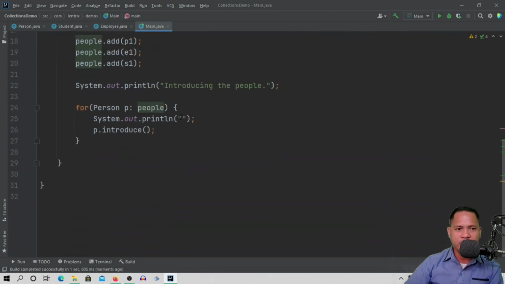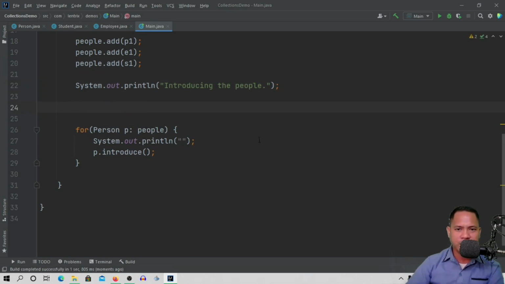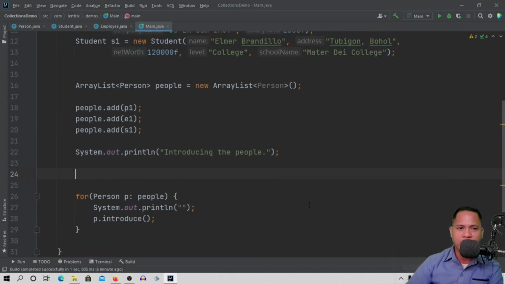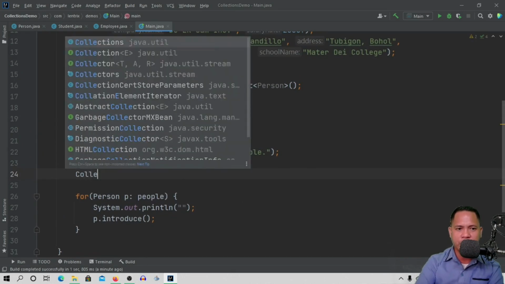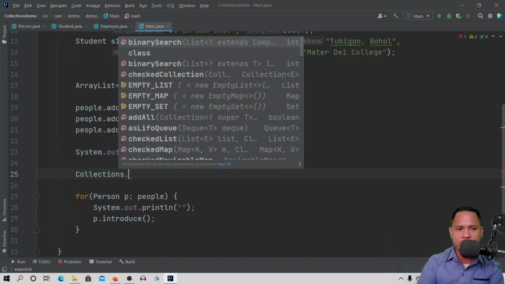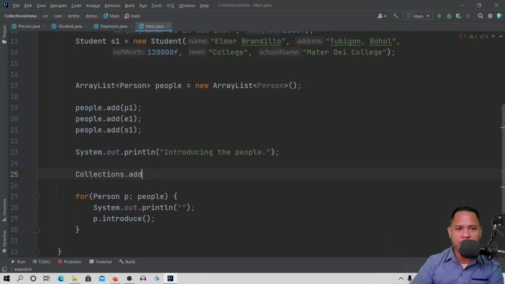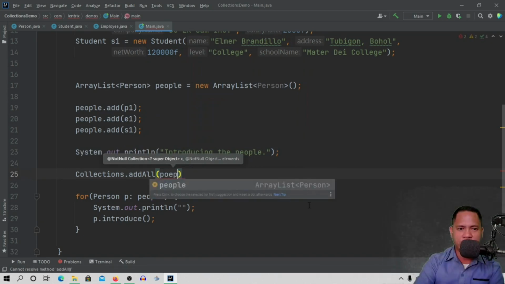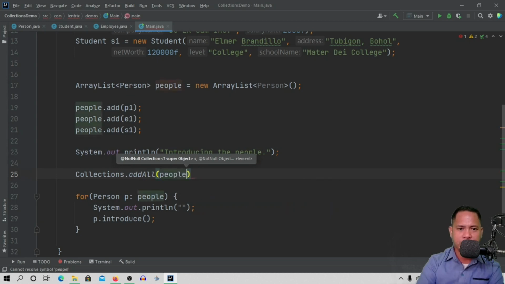Now, aside from that, we can also use the Collections class in order to add items into our array list. For example, we can call Collections like that, and you can call .addAll, and just provide here the collection, which is the people. And then here we can provide a list of person or objects of their subclasses.